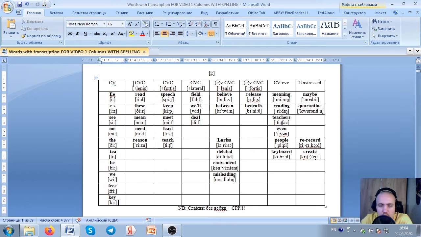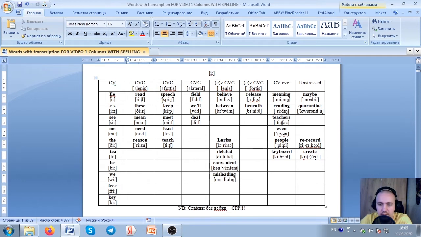And the second column is the column that ends with the syllable that ends with a consonant, and then this consonant is a Lenis consonant. Lenis consonants in English are the so-called weak consonants. They're a little bit more balanced than the fortis ones. For example, the sounds d and t.